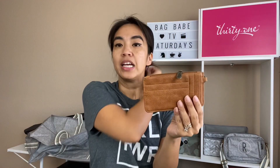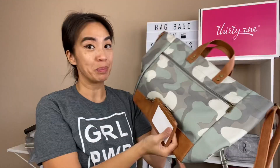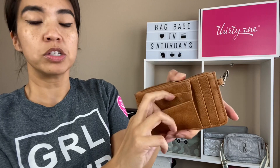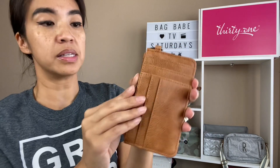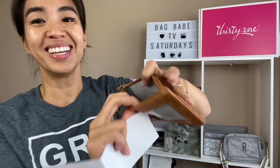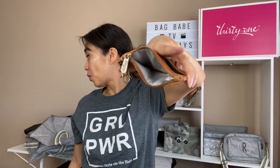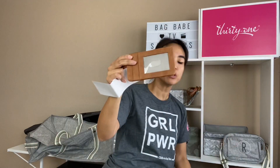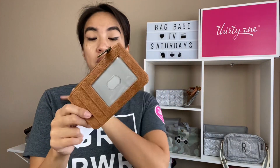Next we have the Wear to Wallet in the Caramel Distress. I love how they're bringing this print into the fall season so it can blend with our previous prints like the Step Up Tote. This is the antique finish and it will come in different colors. I love the swivel clasp. You have two card slots on one side, three card slots on the other side, an open window for your ID, and another slot as well. On the inside there's a little pocket to keep your loose change or anything you don't want sliding around. This is great for those who don't like a big wallet — just stick it on and transfer it from purse to purse.